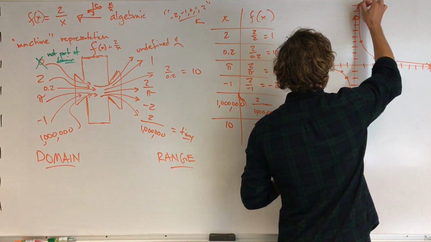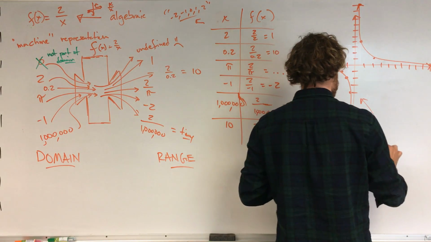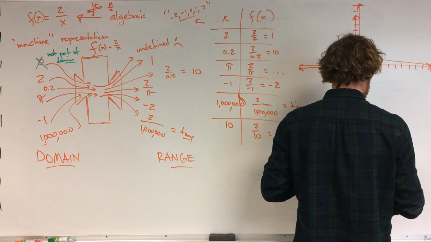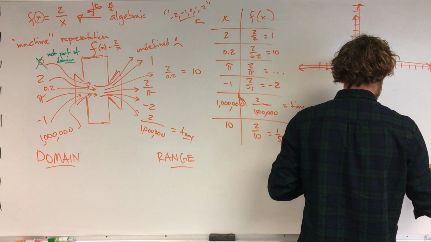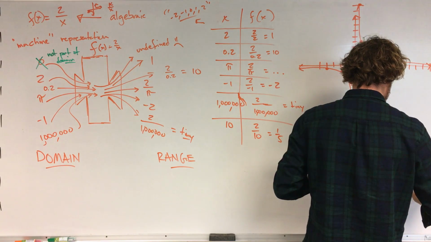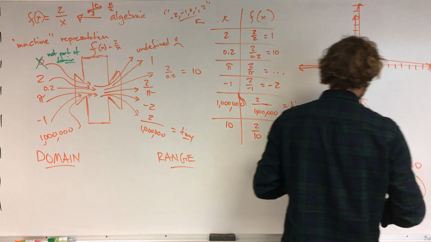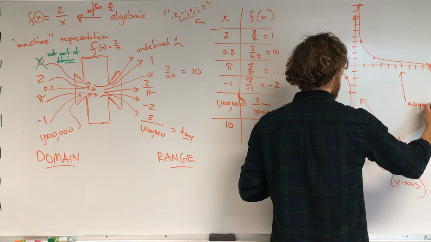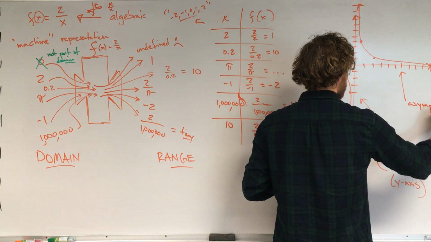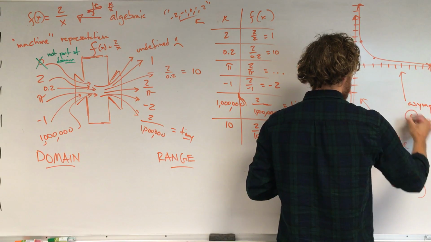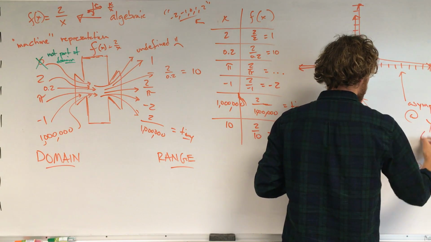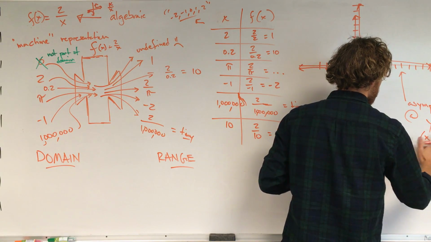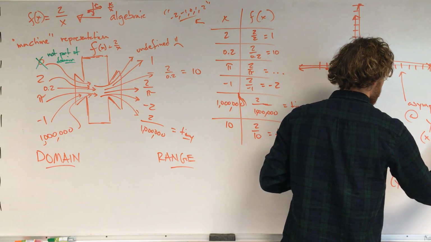It's got some asymptotes. It has an asymptote, a line the function approaches at x equals 0. By the way, that's the y-axis. And it has an asymptote at y equals 0. By the way, that is the x-axis. That's not how you spell axis, but it's pretty close, to be honest.